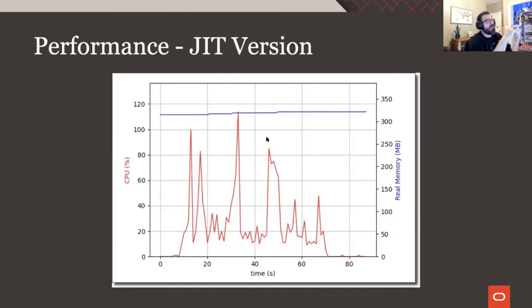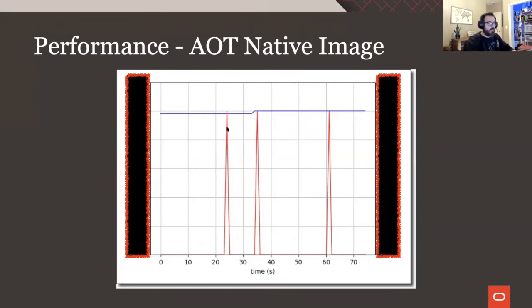For the just-in-time version, I did a 60-second load test on both. This is a graph showing the performance of the JIT version of that test. You can see here it's what you'd probably expect, some various spikes in the CPU. Your RAM is running at about 325 megs. Again, it's a basic hello world application, so this is probably what you'd expect to see for a typical Java application. The JIT compiler is a little more performant than the regular JVM, but still probably what you're familiar with seeing.